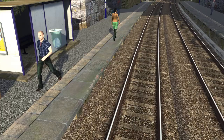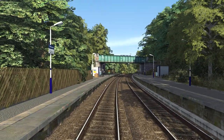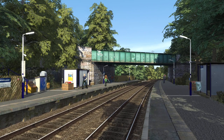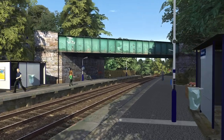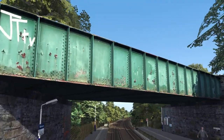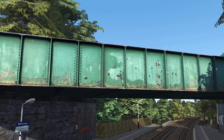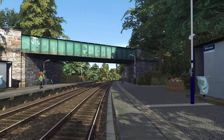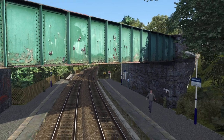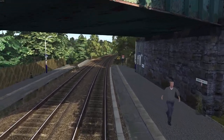And we'll just have a quick look at Middlewood Station as well while we're here and out of the cab. It's a nice little station. Again, it doesn't seem to get stops from everybody. I love the texture on that bridge. Look at that, it's beautiful. Distress on it, and it's really cleverly done as well, because the rivets are of high enough quality that from here they look 3D, but they're just photo texture. Fantastic. Absolutely fantastic.